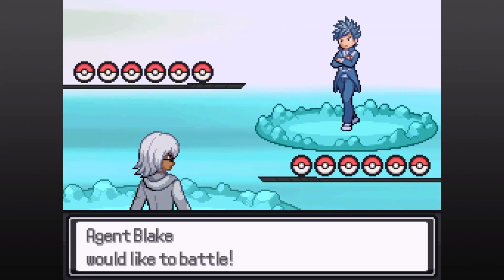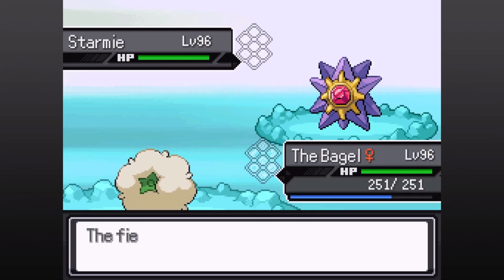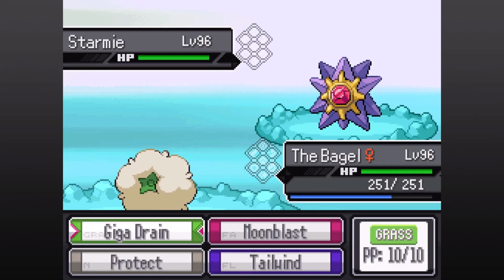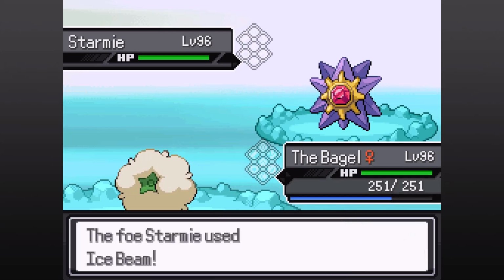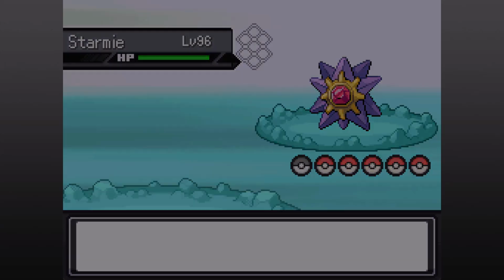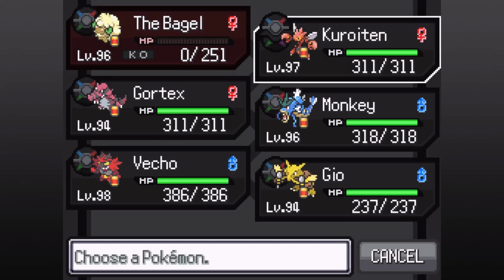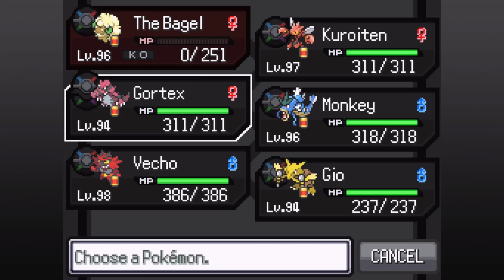Fight against Agent Blake. Got the bagel as our lead here. I think we're gonna... Ooh, ice beam strengthened. Yeah, that's bad. Yep. Should have gone Tailwind. Should have just led with Tailwind. Now we know. Water Psychic.